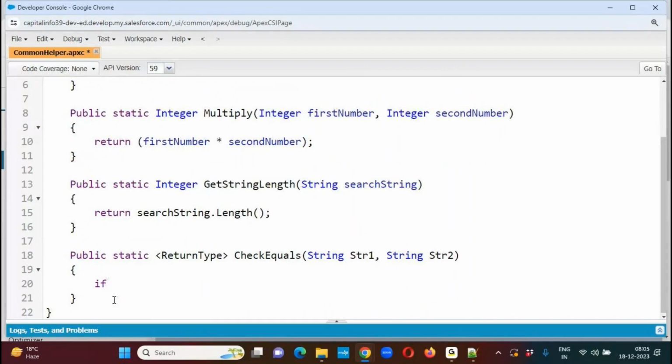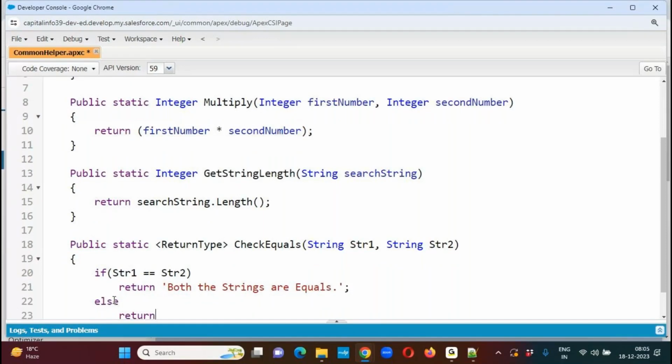I would like to check if str1 equals str2, then both the strings are equal. So I would like to return some value over here. Return 'both the strings are equals'. Else, what is the value you are going to return? 'Both the strings are different'.